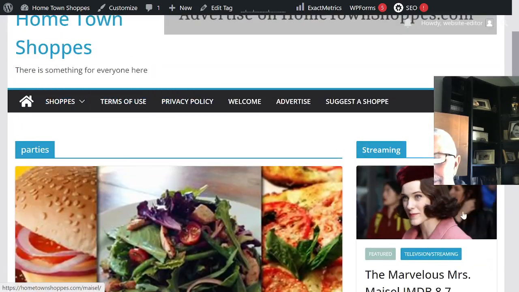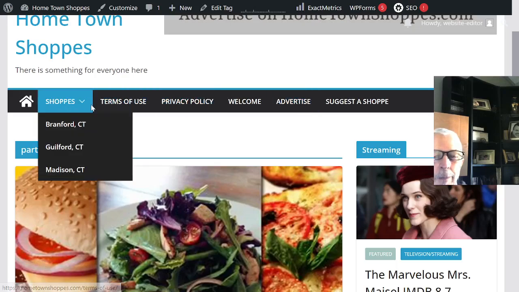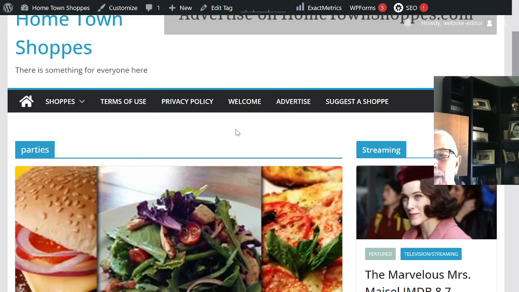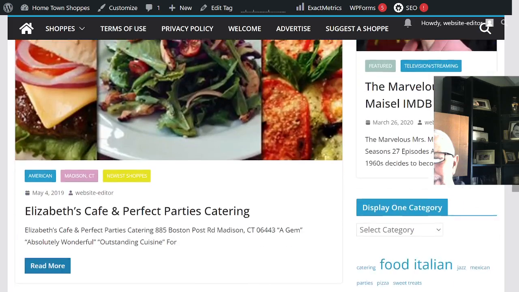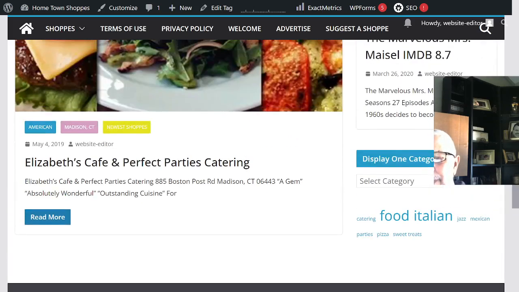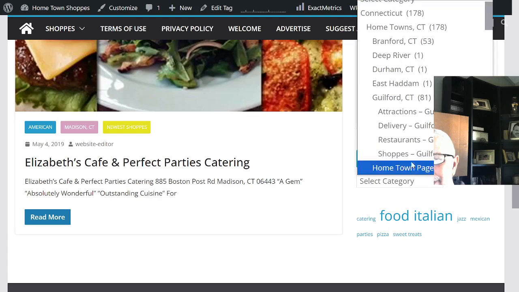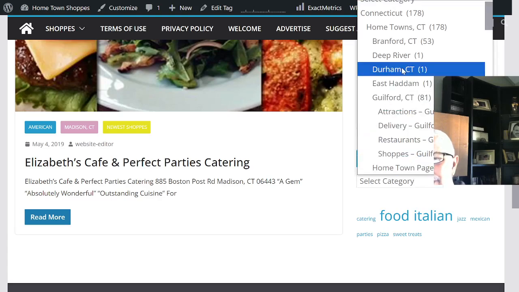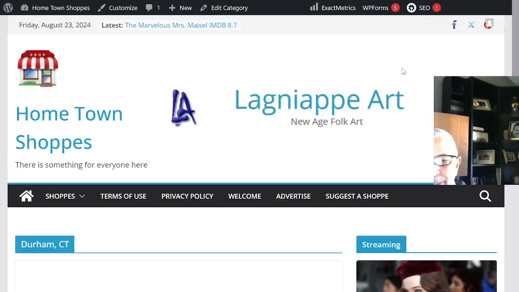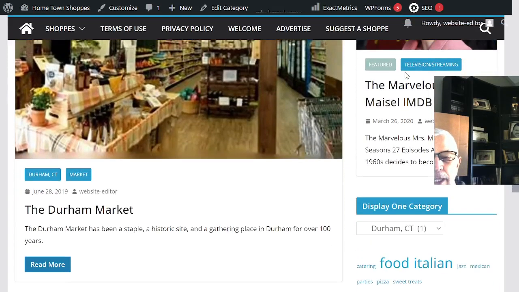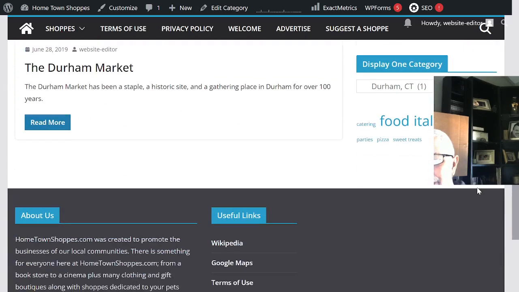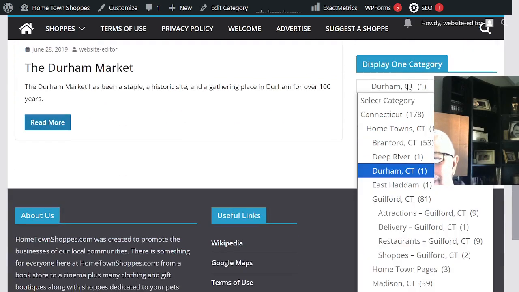So these are categories and tags, which are uniquely separate things, but they are great ways to take all the content of your website and be able to quickly and easily make it really user-friendly for people to go through and look for things in one particular category.